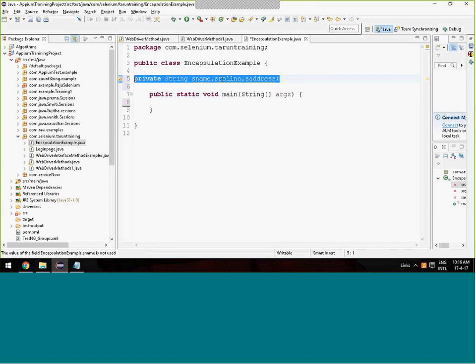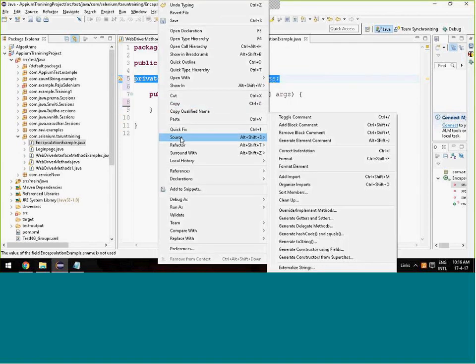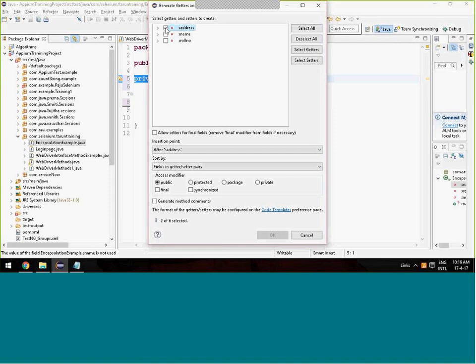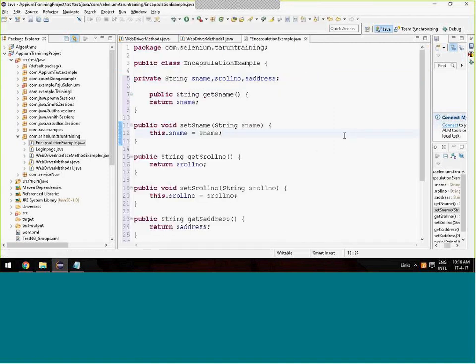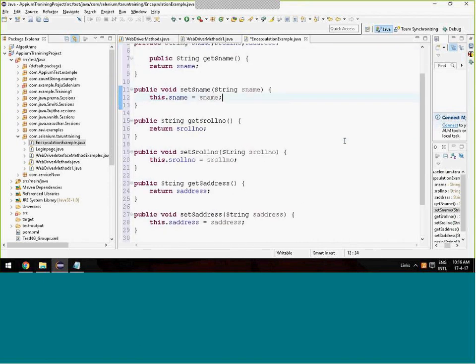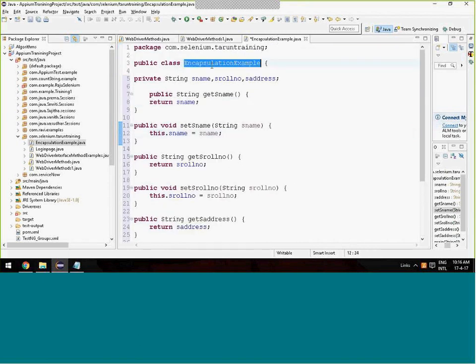So how to create a getter setter method? Right click on the variable, and there is a source option and there is a getter setter method. Select it and you will see that. What we have done is, right now this class is purely encapsulated. How?